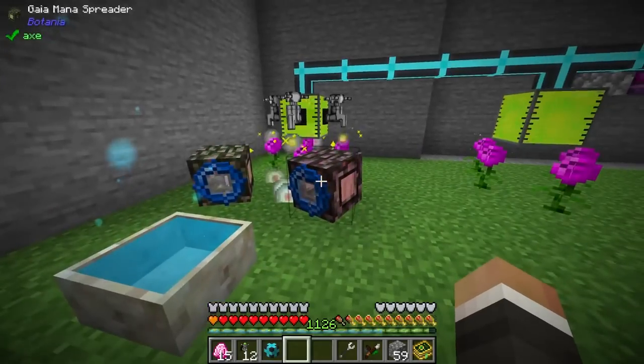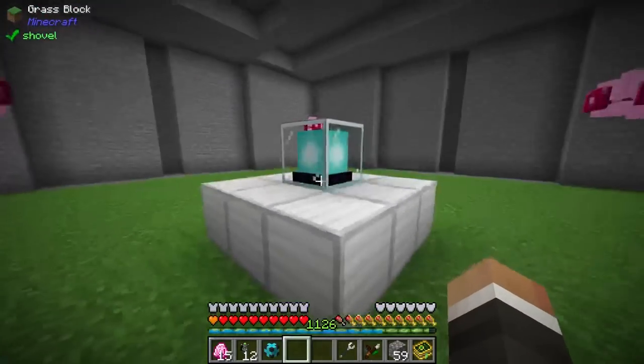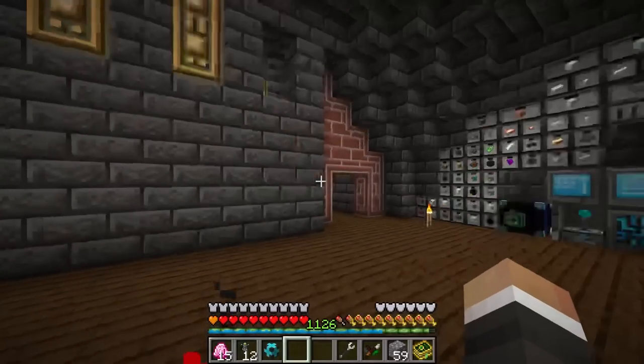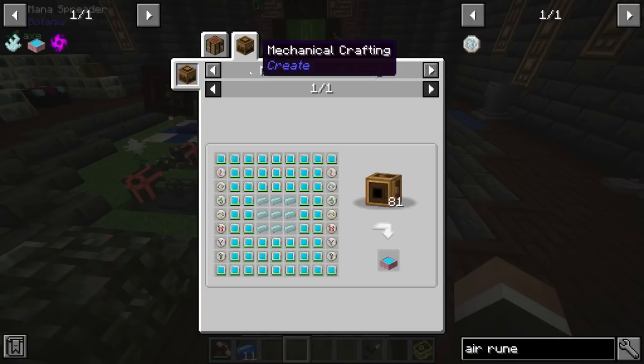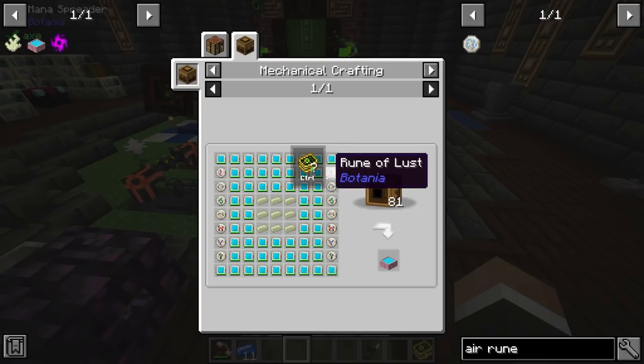All we need to do now is just set up 6 more Gaia spreaders and 4 more mana pools, and then the slightly trickier bit is going to be crafting up 58 mana tablets, because each mana tablet does require 8 living rock. Okay, so while we wait for our supply of living rock to increase, let's look at making some of these runes here.